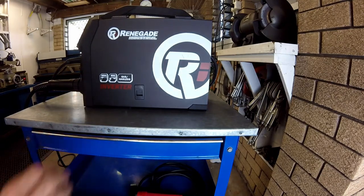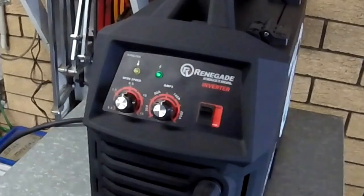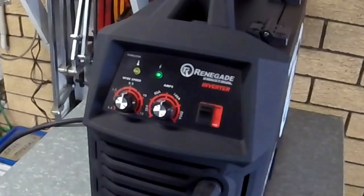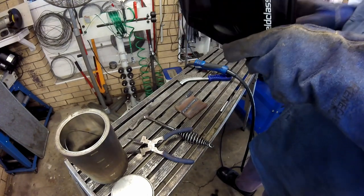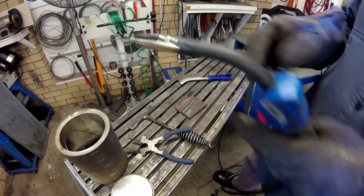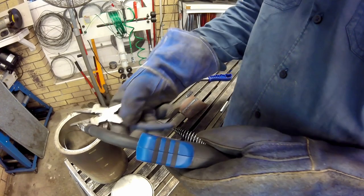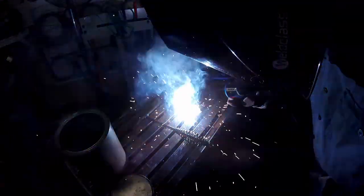The two knobs on the control panel are labelled wire feed and amps, but having switched to the MIG setting the amps knob becomes the voltage control, with no units shown. Specifications show the MIG voltage adjustable from 16.5 to 24 volts; I'm setting the knob about halfway, which should be about 20 volts — a good place to start. The wire feed dial ranges from 0.5 to 13, and I'm positioning it at the halfway point. I'm ready to try a weld on a piece of rusty steel off-cut about 10 millimetres thick, not even cleaned.